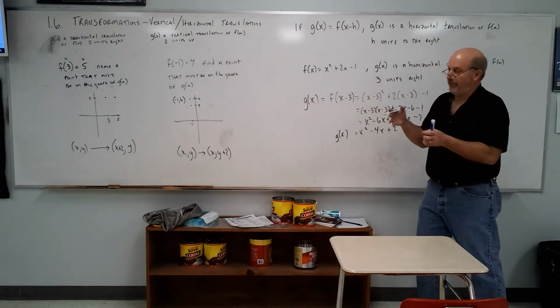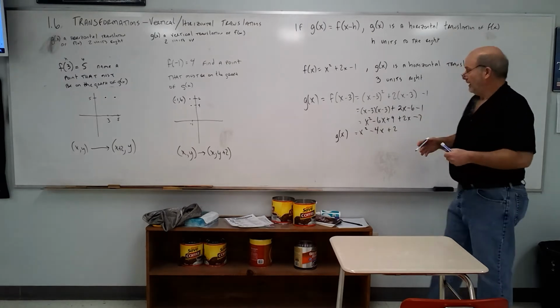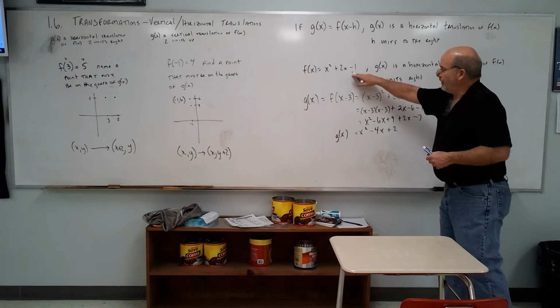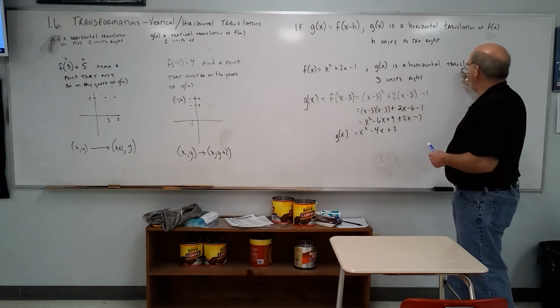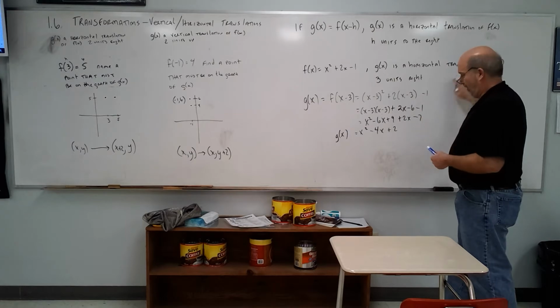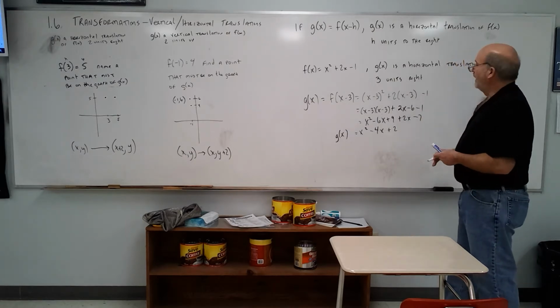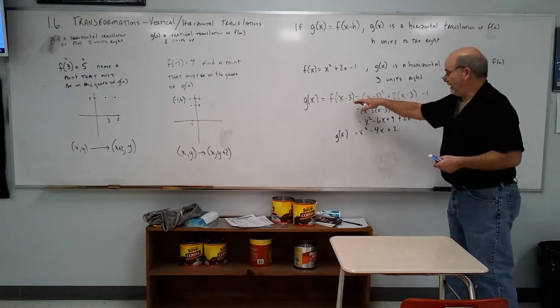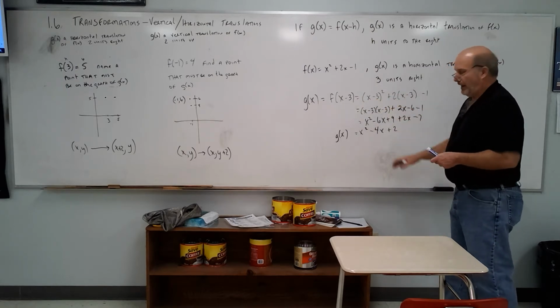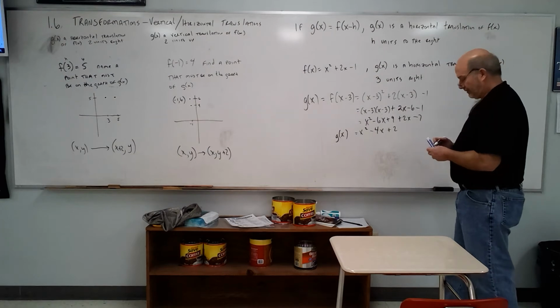Took every point on the graph of f of x and moved it 2 units to the right. I will ask you, give you a function like this, tell you a translation of g of x, and ask you to find the equation for g of x, or the function for g of x. And this is what you would do. You would plug in the x minus 3 if it was a shift 3 units to the right. You would simplify that and match it with the answer on the test.